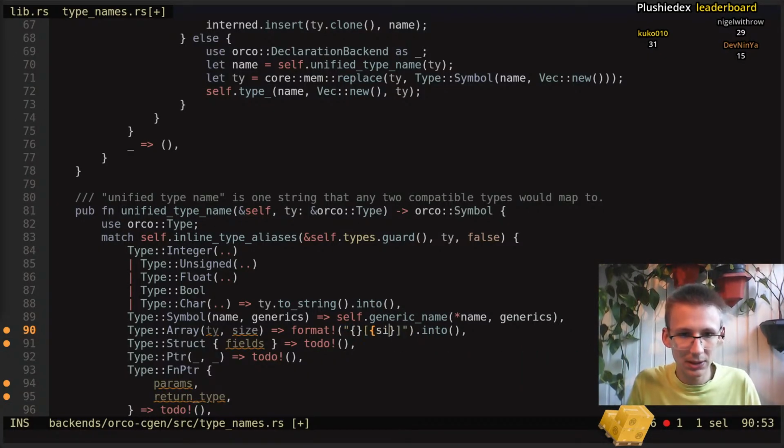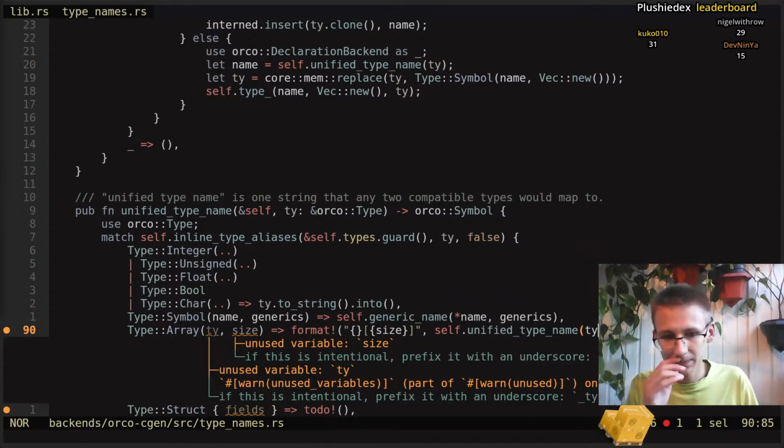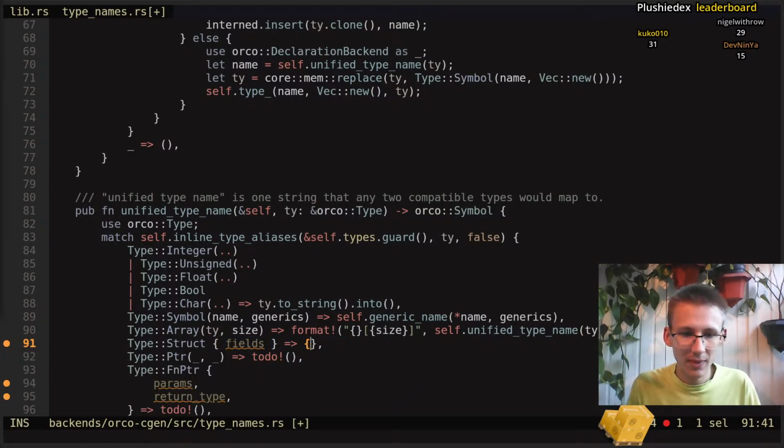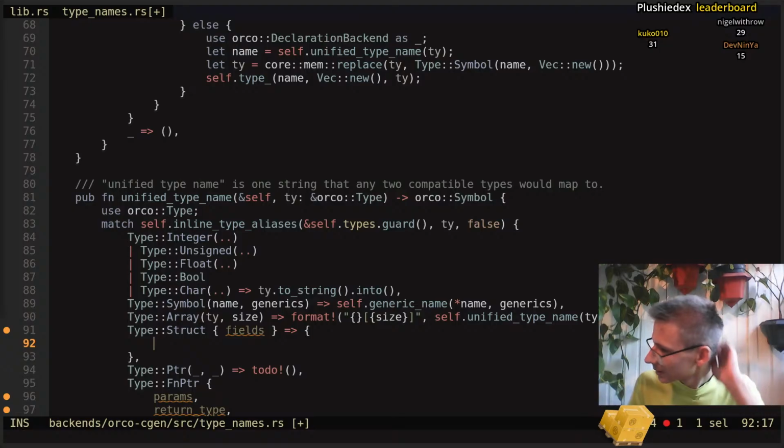Name, size, self unified type name TY, recursion. Now for fields, I'm just going to go through.